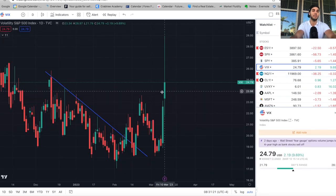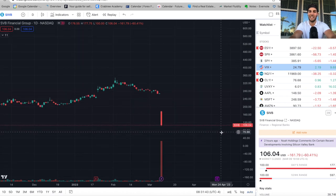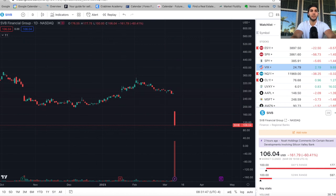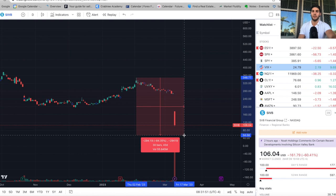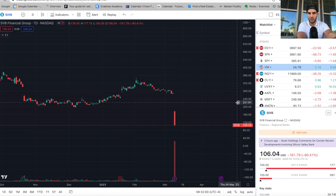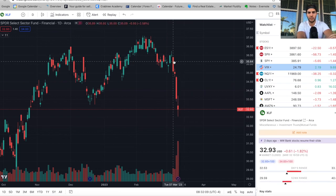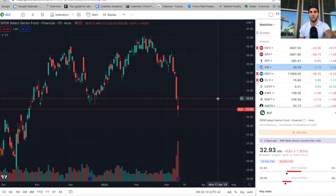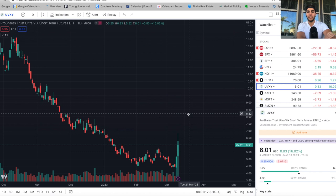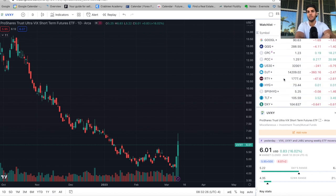We saw the VIX finally have a big spike, going all the way up to 29, with a ton of fear because of the bank collapse. All the bank stocks were selling off very hard — the only one that really held up was JP Morgan. Silicon Valley Bank collapsed, and in pre-market it was actually down to 35, which is a 90% drop from about 360 just a couple of weeks ago. All the bank stocks have been falling. You can look at XLF, the financial sector, which has had a really significant decline — down about 10–15% in just a couple of weeks. And UVXY climbed because of that. Big spike in volatility. But if you take a look at the put-call ratio, it's actually very high, so I think they're going to stop out shorts before they continue lower.